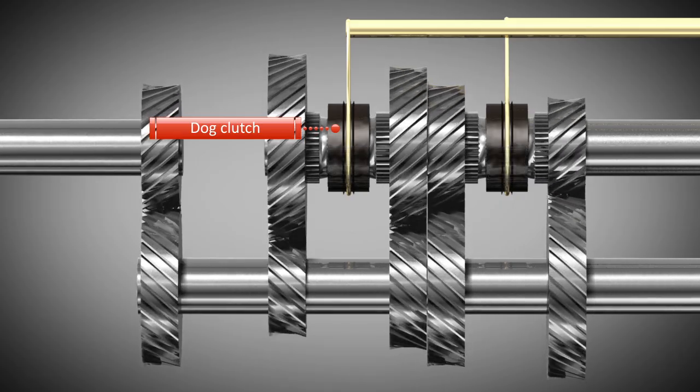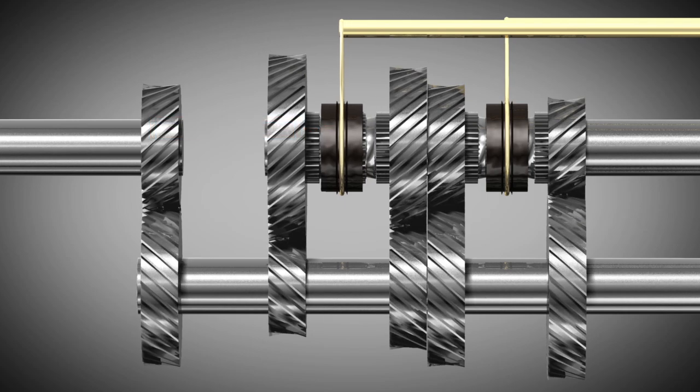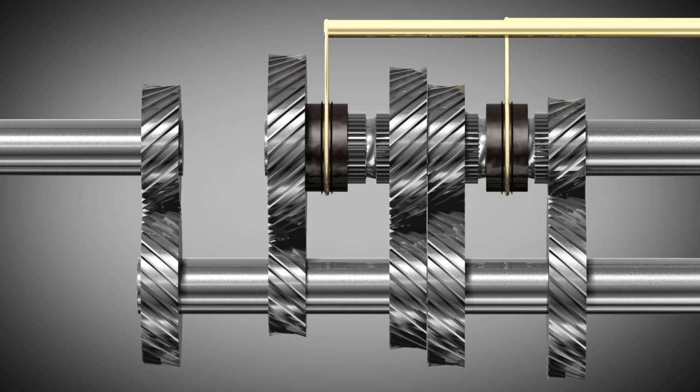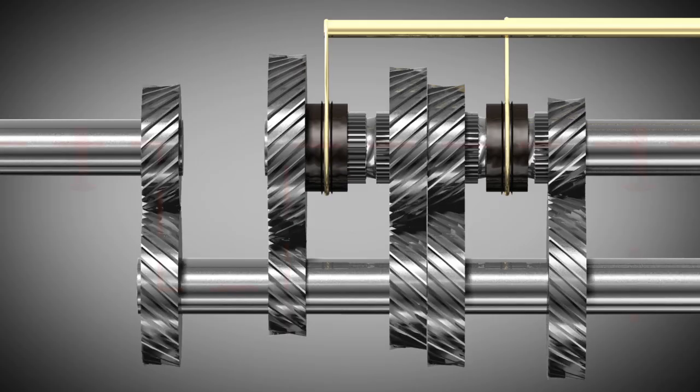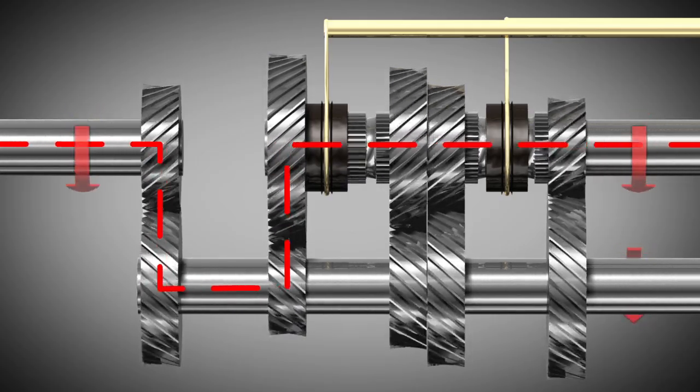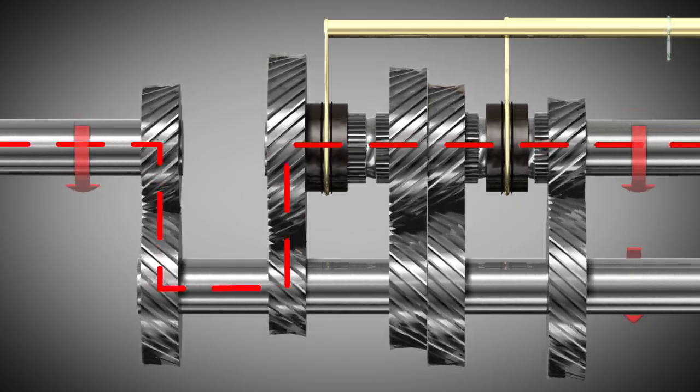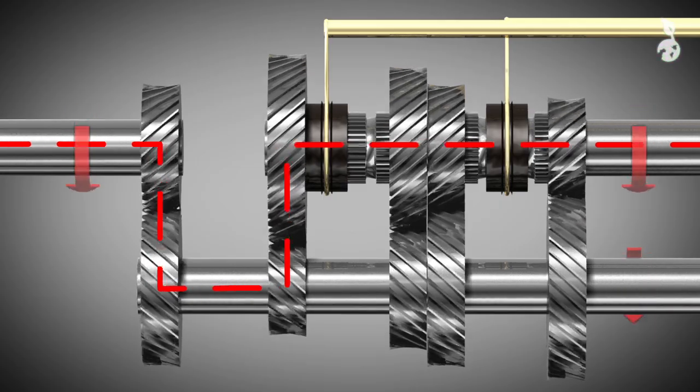To shift from neutral into first gear, a part of the dock clutch slides sideways. But first, the friction clutch has to be disengaged, so that the engine does not transfer the mechanical energy produced to the transmission. The friction clutch can be engaged by the driver as soon as the dock clutch is fully engaged. Now, the energy produced by the engine is transmitted to the transmission.